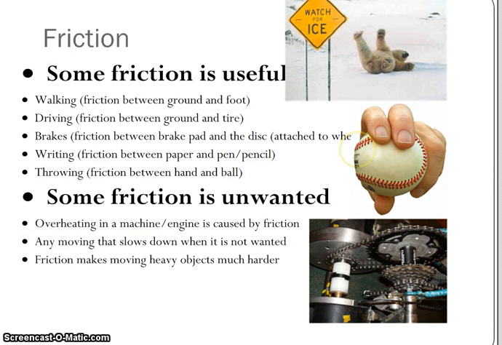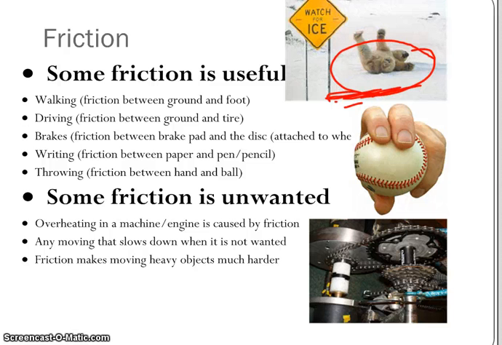If we look at this, oh, come on, that's awesome. Think about it. Polar bear falling, lack of friction, get it? We can talk about it. Friction's useful. We need it. In other words, friction between our feet and the ground. If it wasn't there, what would happen? We'd look like this polar bear the entire time. We'd be slipping. Friction while we're driving. Why do more accidents occur in the rain? Well, because there's less friction. Brakes. If you want to stop your car, you got to have friction.